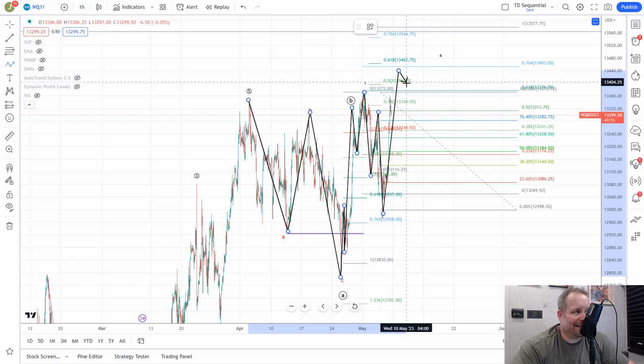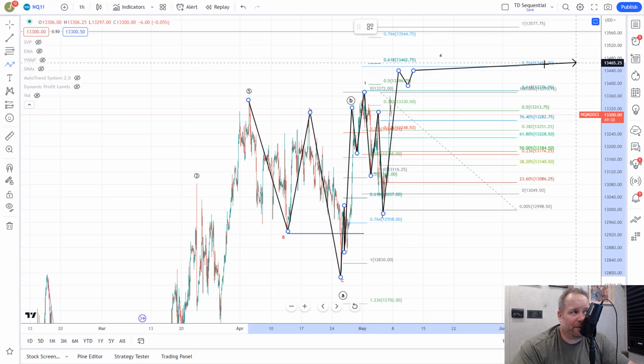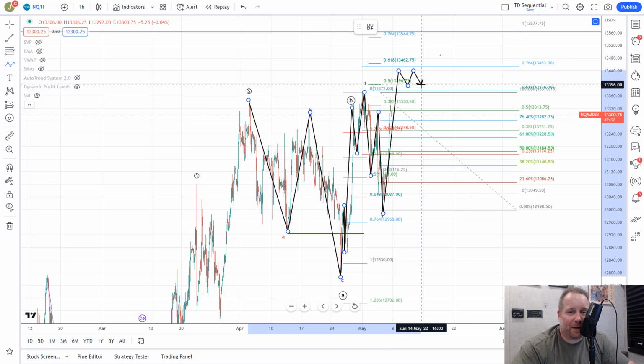You often see chop and rejection at the pivot because it is a hot, heavy resistance zone. Even so, you see a pullback off of the pivot before it goes up. This would coincide with the ABC we're looking for on the ES, where the ES is making its A up, so we would continue up in the NASDAQ toward the pivot here, which is the 13,376 to 14,453 area. The market chops because it's weakening that resistance.